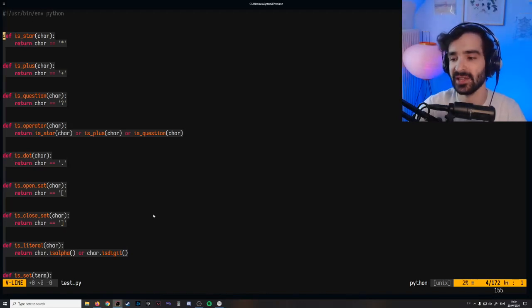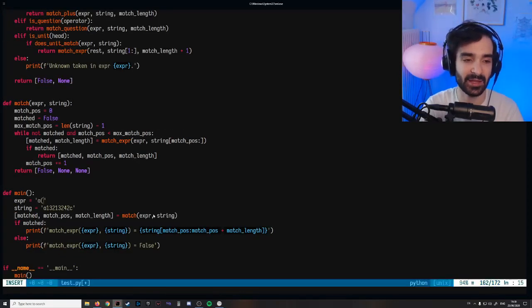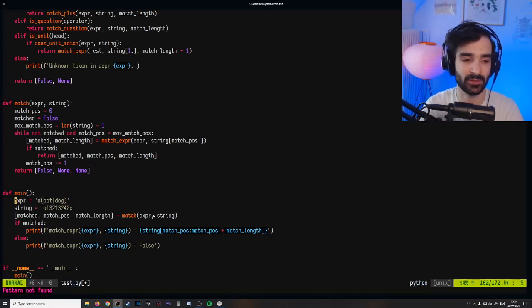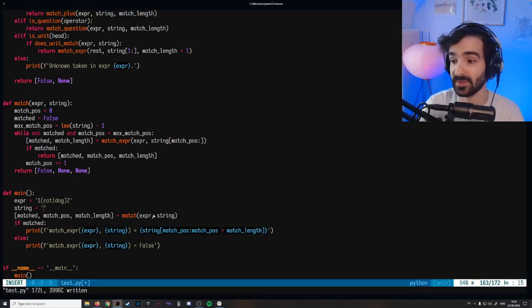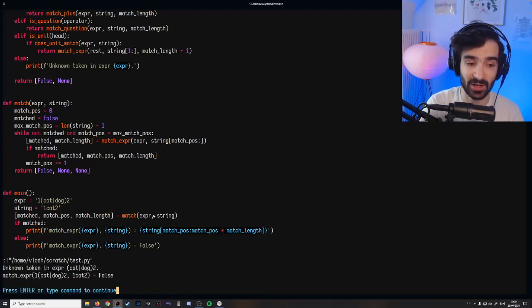But what I'm trying to say is, what we are going to do now is we're missing one feature that's important, and it's even in basic regexes. And that is alternates. And alternates are simply A, then cat or dog. Or sorry, let's say 1, cat or dog, and then 2. This means it can be either one or the other. And that's important because it's a feature you want to use. So if I put in 1 cat 2 here, it's just going to say unexpected token.